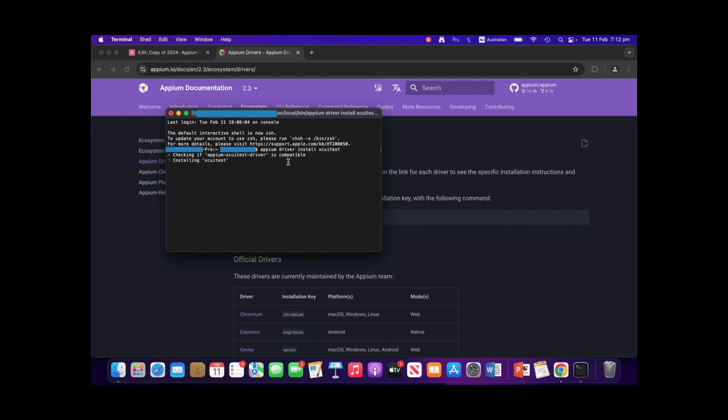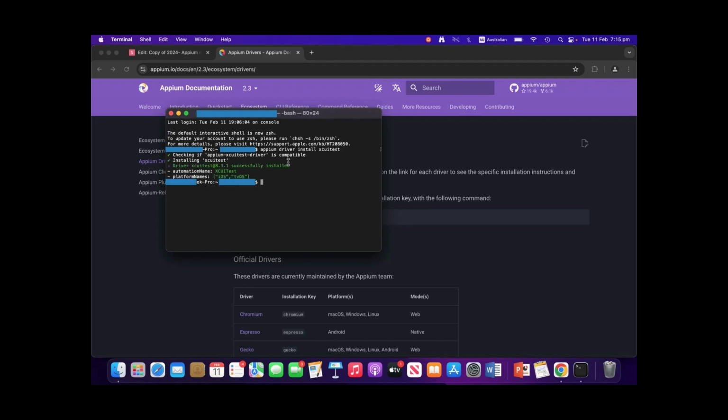Right now it is checking whether the Appium XCUITest driver is compatible, and it has found that it is compatible, and now it's installing the driver in this particular machine. This is a very important step so that we can use this as a capability in our Appium test, and this becomes our automation name, which we can use to set up the capability.